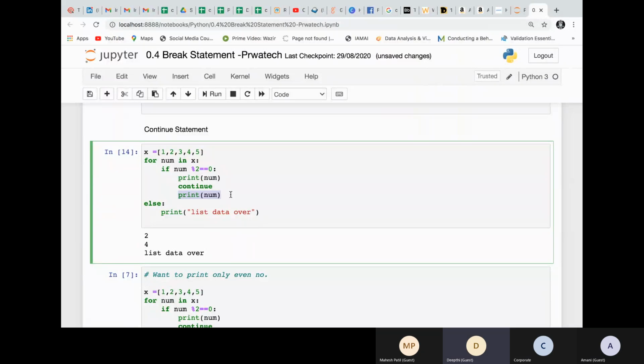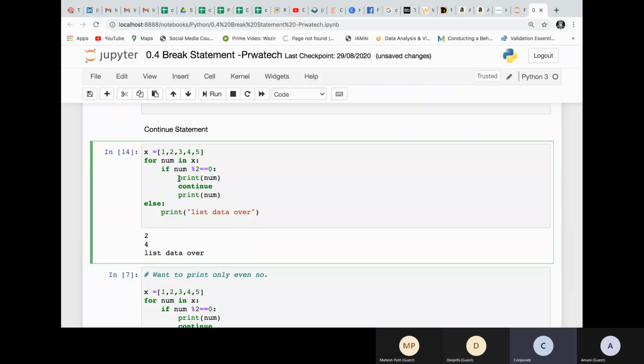Yes, sir. Yes, Mahesh? It means it will not allow the print. I'm not getting why it is not allowing. That is the job of the continue statement. This is written as continue, so it is not giving the output.